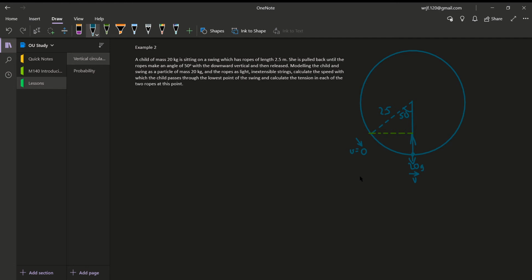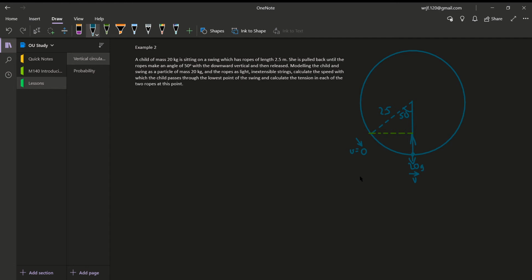Normally what I do with vertical circular motions is I start off with a conservation of energy approach, looking at changes in kinetic energy and potential energy. Usually that's to establish something about v squared, for example. It's usually something about the speed. What you need to be particularly careful about, as I've mentioned before, is making sure that you're finding expressions for changes in height very carefully. So that's the first thing.